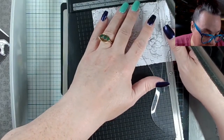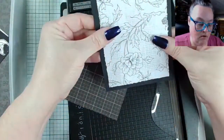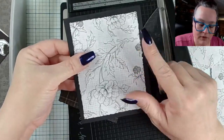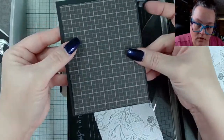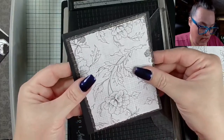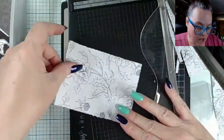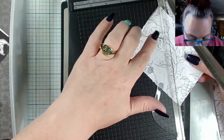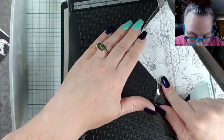So we're basically taking a half an inch off of our normal size. So normal size is 4.25 by 5.5. We've taken off a half an inch for this panel. And we've taken off a quarter inch for this panel. Okay. So that is what's going on there. And then we're going to diagonal cut this one. And we're going to be thoughtful about it, hopefully. So that we can keep this flower at the most part. Again, we're still using that.